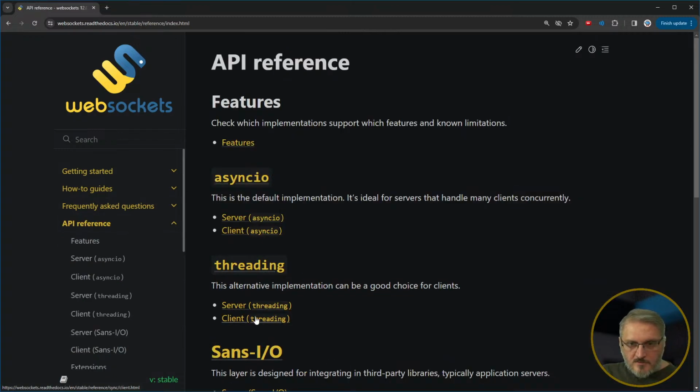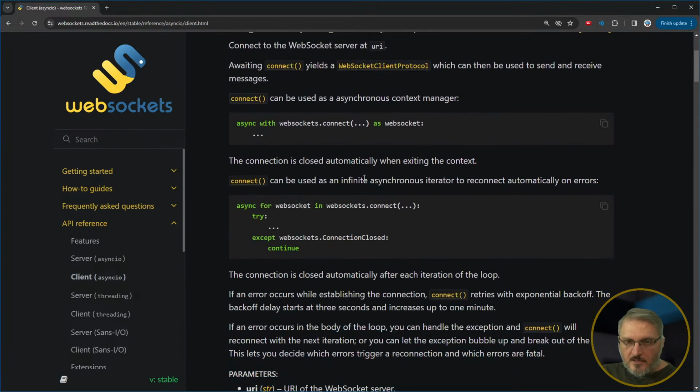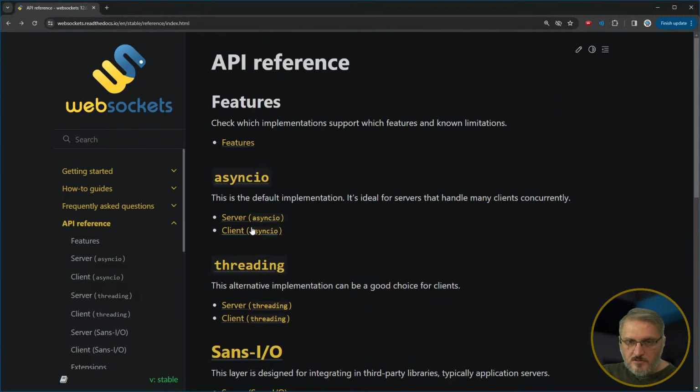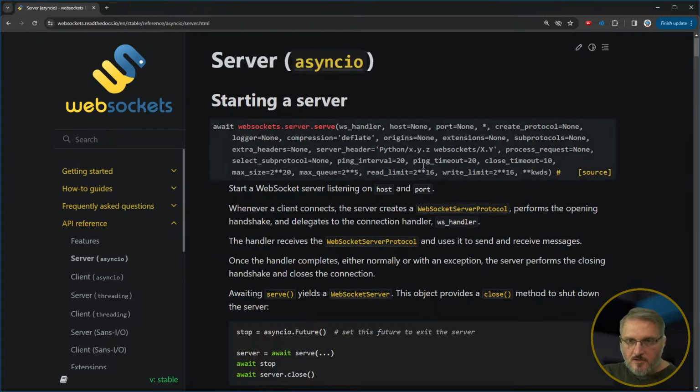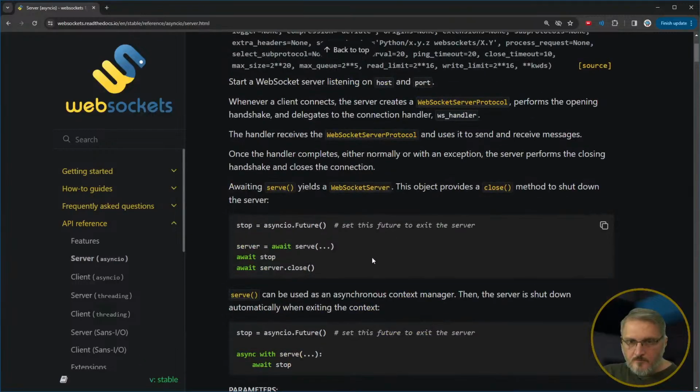I think I determined that that answer was not useful, so I'll say connect. Nope, server, I want server. Set this future to exit the server.